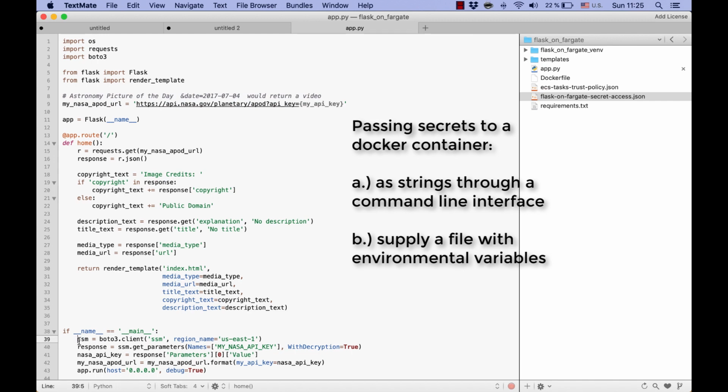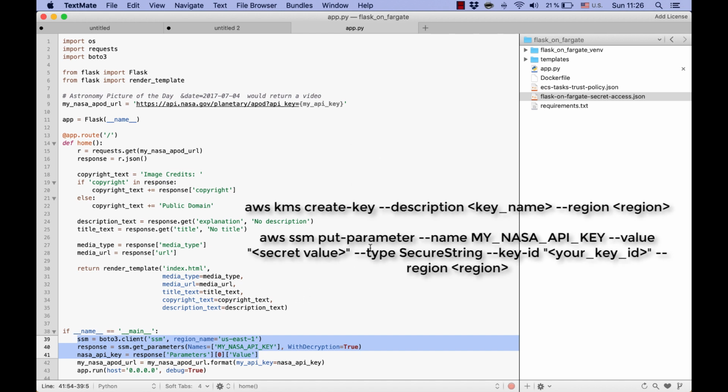So Amazon has a service for storing your keys for you, and I'll go through that later, and there will also be a link to a tutorial which teaches you to pass your secrets to Amazon. Basically, now I'm not passing my NASA API key as an environment variable, but rather I passed it to Amazon earlier on using these few commands that you see on the screen, and now I can access that anytime, and that's that. So now we make sure that our app runs locally.